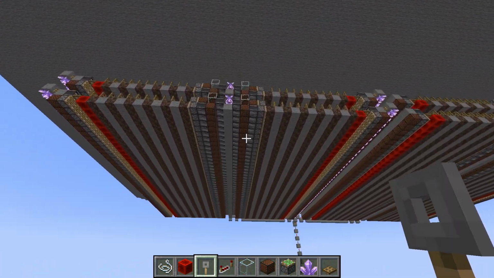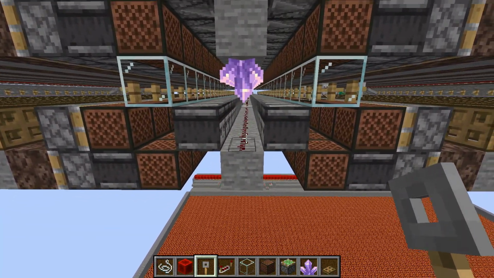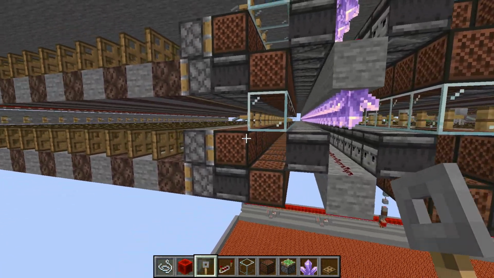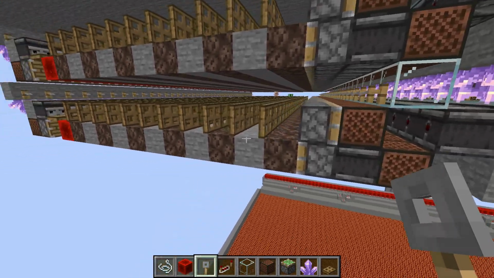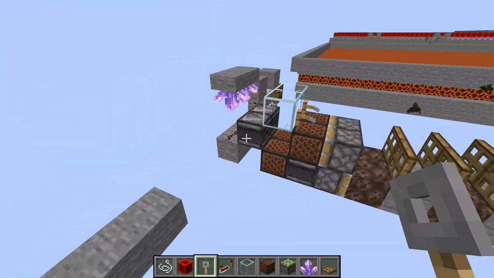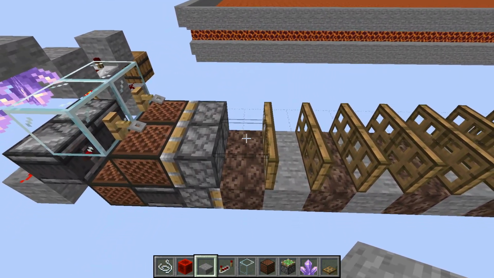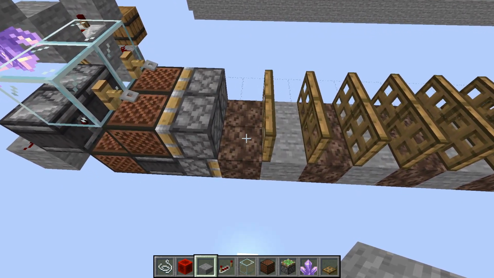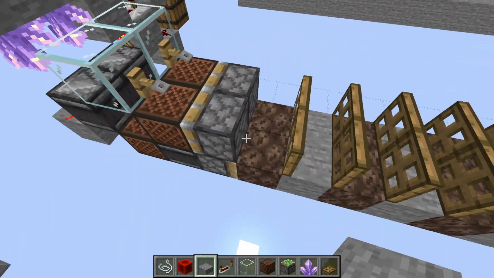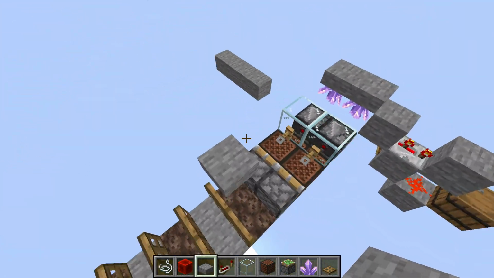So if I come up here, it should be quite clear. So this is the line with the clock coming through. You can see I've just put observers on the other side and copied the piston system and all the trapdoors. So I'm going to pretend this is what I'm doing for the farm, and I'll show you how to put the roof on it. You come to the furthest spawnable block. So for this side, it would be these ones here.